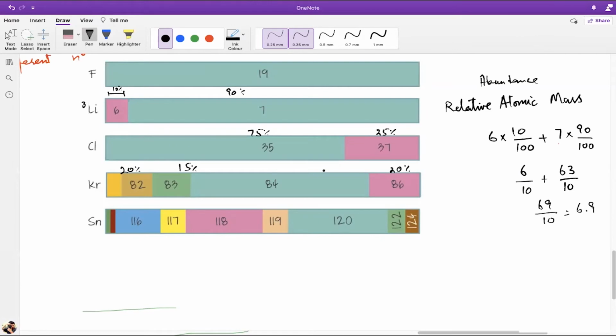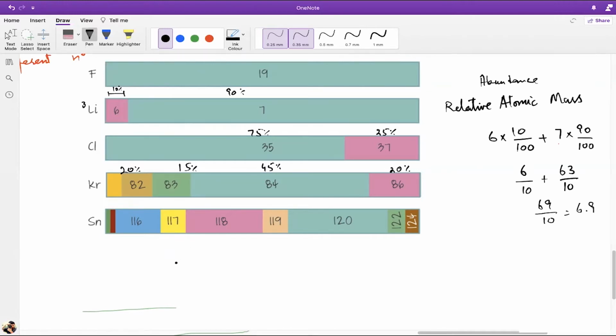All right, so that should be good enough time. Let's try to solve it together. The first thing we need to know is how much is the 84 one? So remember the total percentage is always 100%. So 20 there, that's 40, 40 plus 15, that's 55. You subtract 55 from 100 and you'll get 45%. So that is for 84.